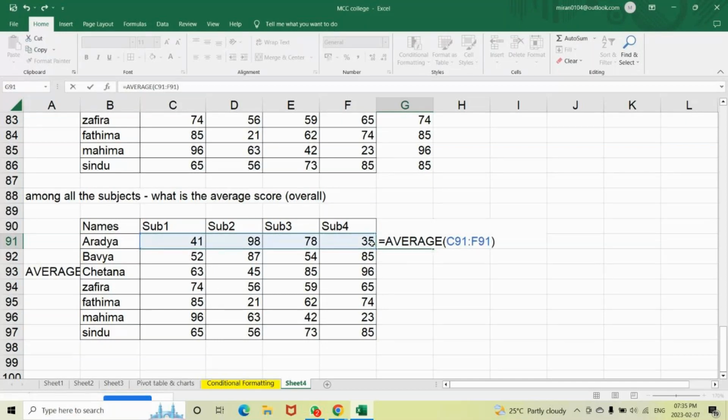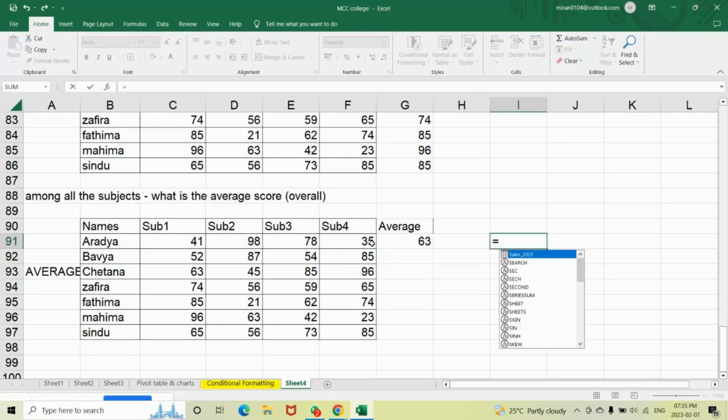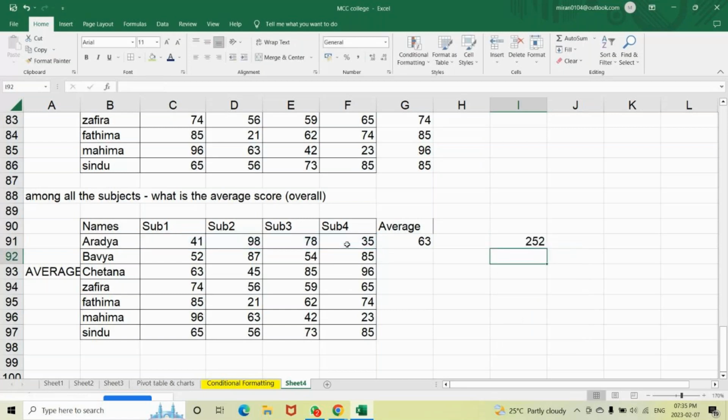I got 63. How did I get the 63? So equals to sum of all the subjects. So you will be doing a percentage calculation, right? Total marks divided by the total, multiplied by 100.